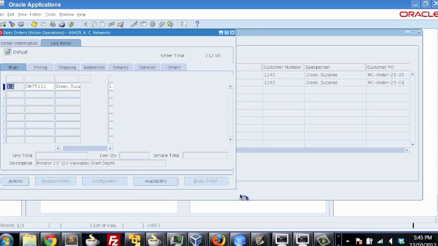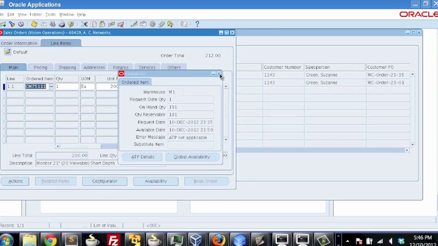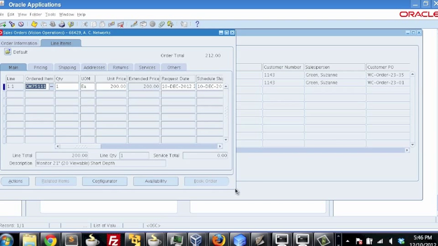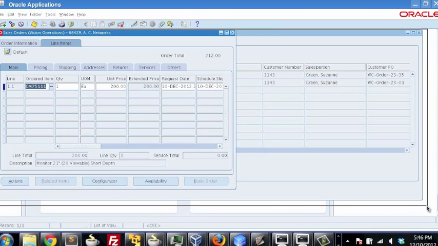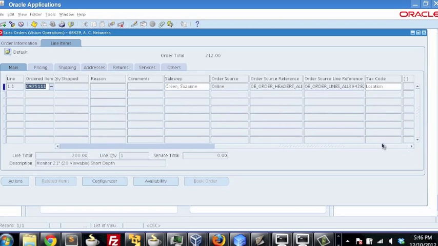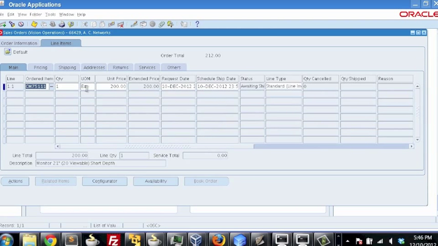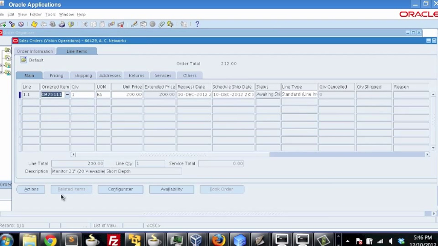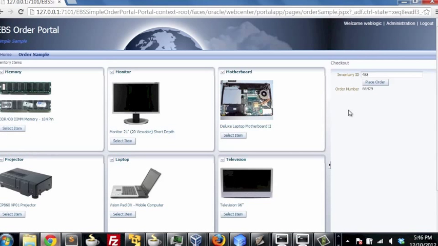So when the record loads up here in just a moment, we'll actually be able to see the monitor that we went ahead and ordered through WebCenter. We can see down here the description is monitor 21-inch, etc. And if we go ahead and just expand the window here, we can see all the additional line item information about our order. So that's it from an end user standpoint. It's fairly straightforward. Again, we're able to go ahead, place our order within the WebCenter interface, get an order number ID, and then go back into eBusiness Suite and look it up.